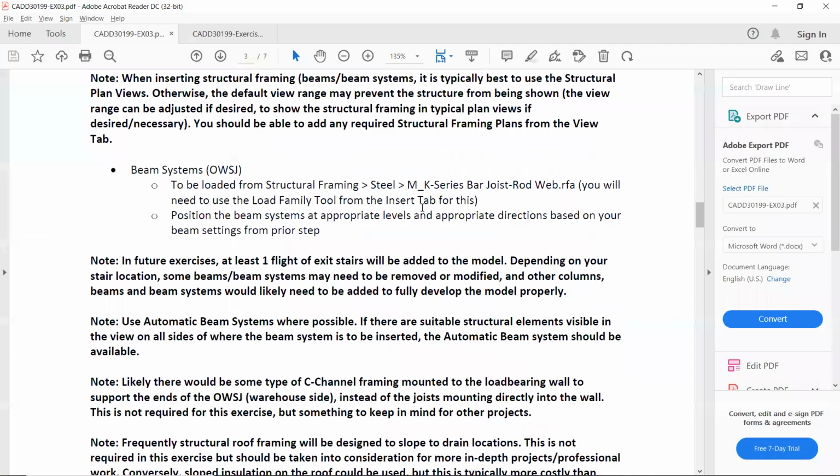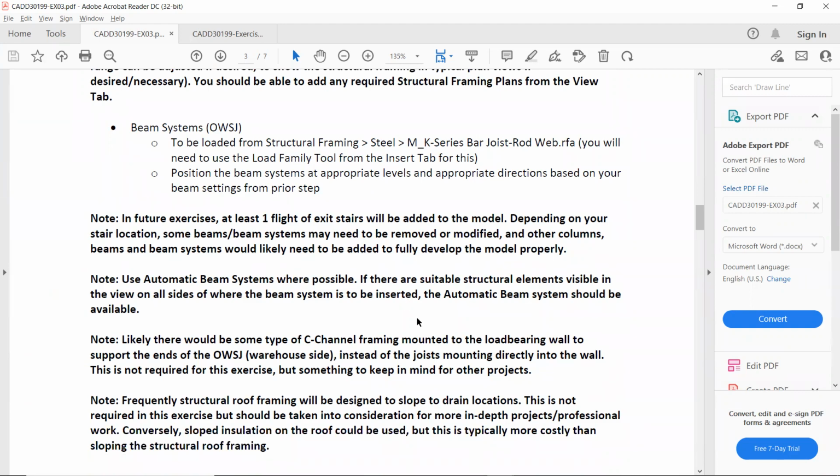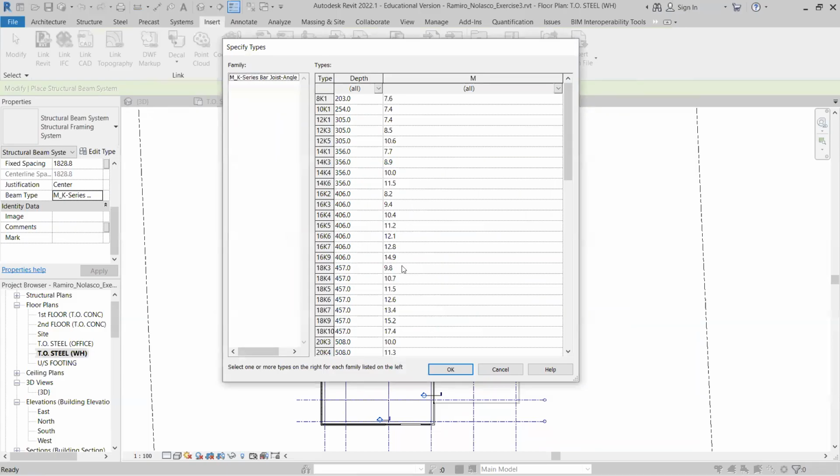So again, there's no specific specification here, so you can pretty much use any of this. You normally would want to check in with your structural engineer, but otherwise use any of this. So I'm just going to use the one that I've loaded.